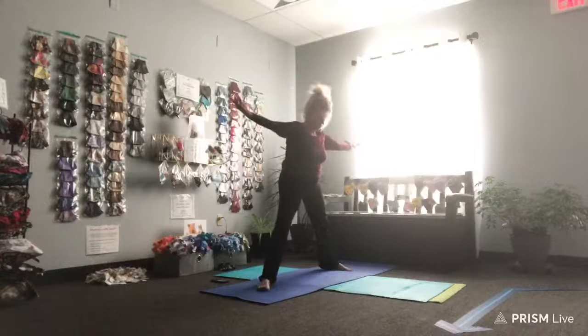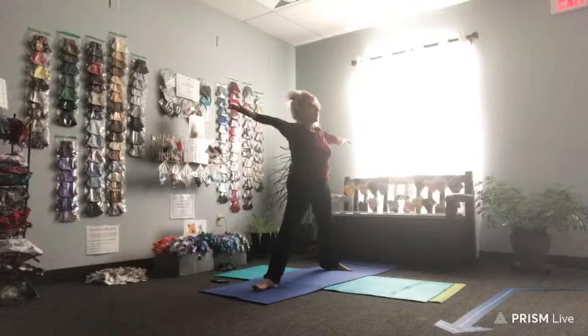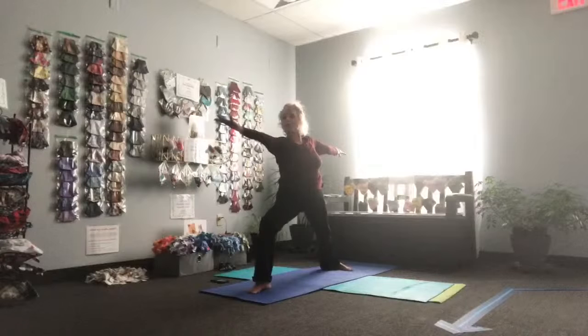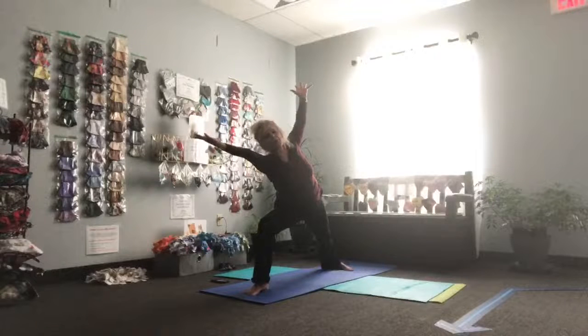Turning our left toes to the front end of our mat, aligning our left heel with our right arch, we're ready to start bending the left knee. Inching out over the ankle without going past our toes, looking beyond that left palm, warrior two. Now lift the right arm so it's alongside your right ear. And stretch the left arm a little farther forward.